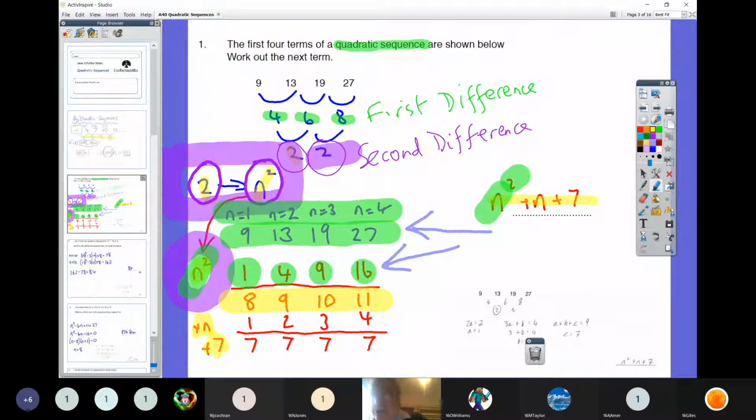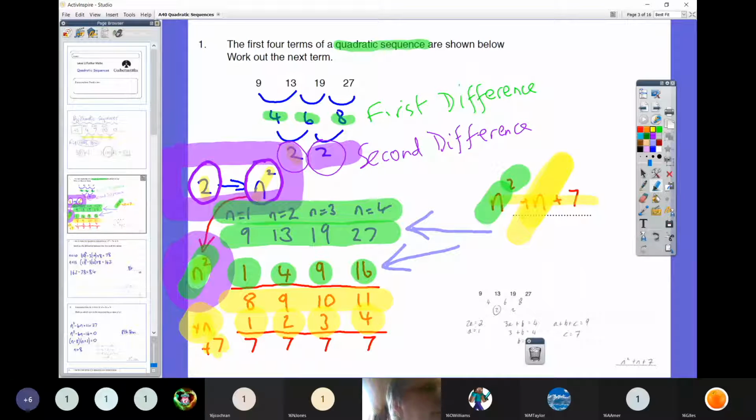So this is a little bit of trial and error, really. So I've just decided to go and add on n. Sorry, I meant to highlight that, not cross it out. I'm deciding to add on n. So go back. So remember, this first number is when n is 1, and then when n is 2, then when n is 3, and then n is 4. And this is me just trialing and erroring with adding on an n.